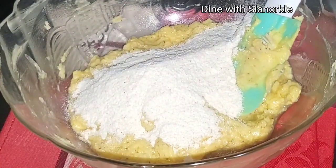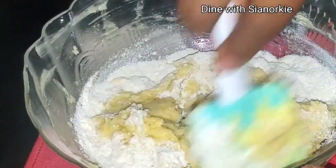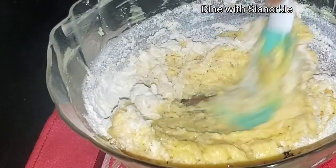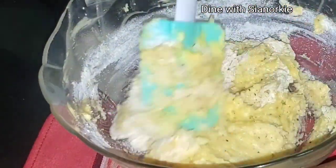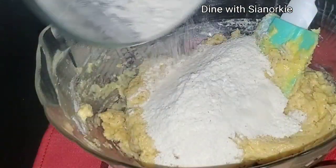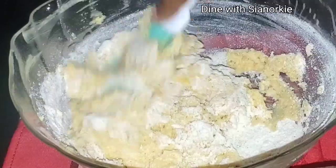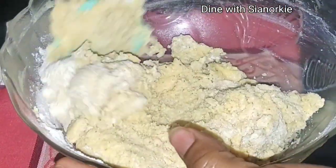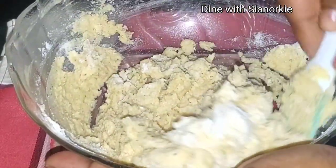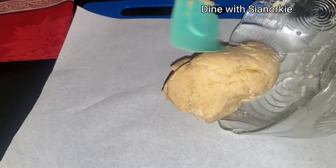So after mixing all the wet ingredients, I added the gari, the flour, and all those dry ingredients that I mixed earlier. And I am just going to mix everything together. There was one thing that the author, a female, said, that this became an addiction. And I'll tell you my own view of that towards the end of the video.